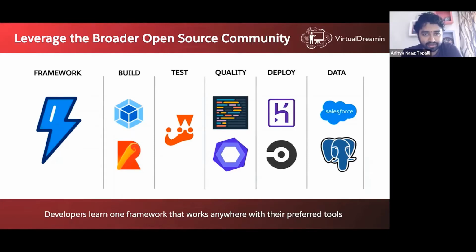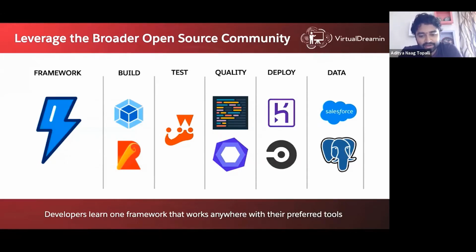You deploy the code to Salesforce, the code gets compiled over there and it runs. But with the open source version, you can feel free to use any tools of your choice to build. So when I say build, it doesn't mean constructing a build, but it means compiling the code. That can happen using any of the open source tools like Webpack or Rollup. And for testing, all of you know that we are using the Jest framework in order to write your test classes or scripts for Lightning Web Components.